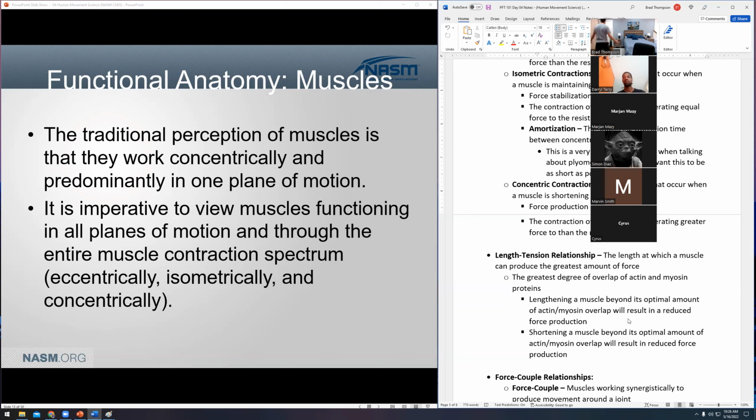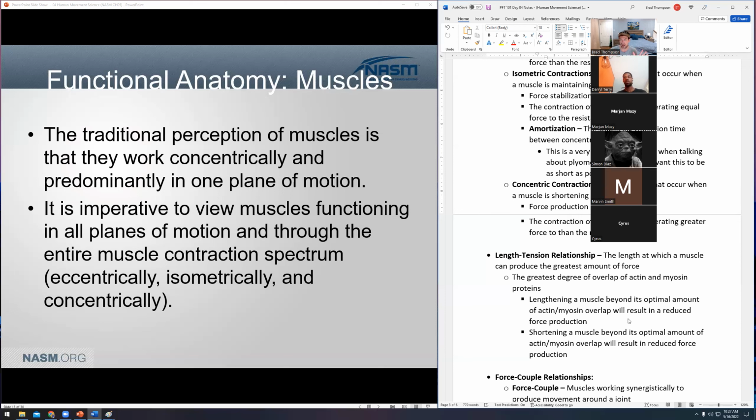Now the person guarding me is going to go with me, right? They're going to try to stay in front of me because they don't want me to go over there. They're playing defense. So whichever of the two of us is able to transfer the fastest is going to be the person who gets there first. So whoever has a shorter amortization is more explosive and therefore has an advantage in athletics. And that's why we're actually going to train explosively. We're going to train to learn how to transition as fast as possible at the end of the module.